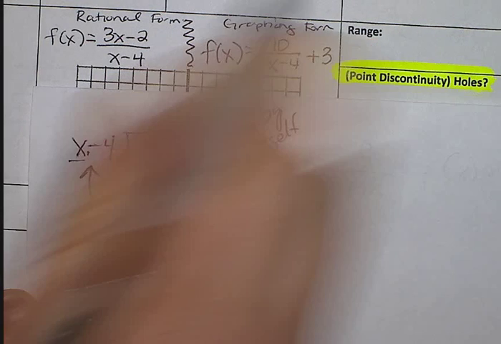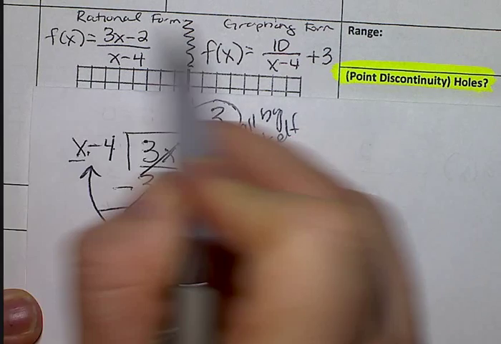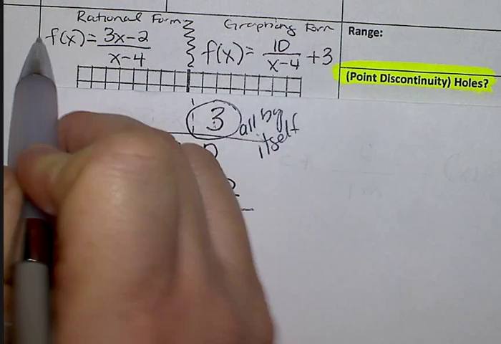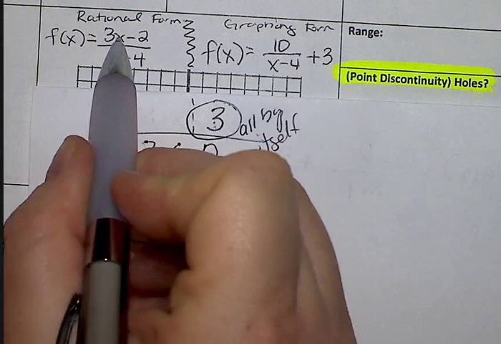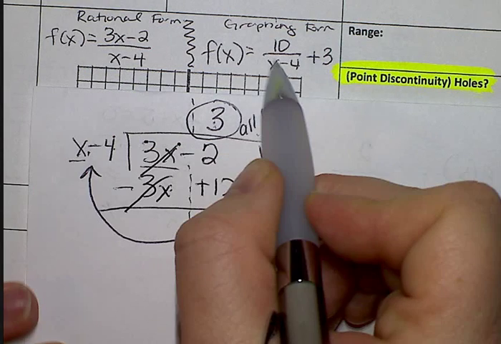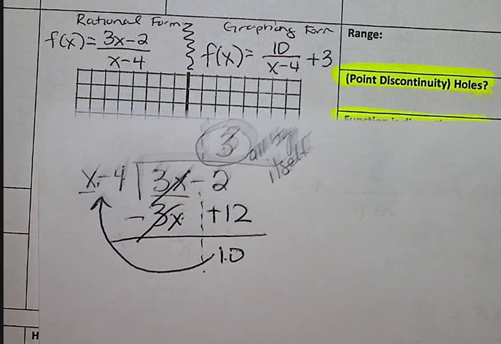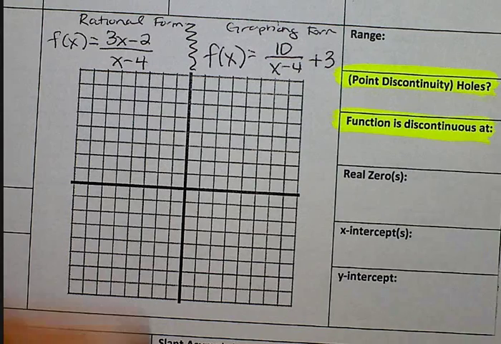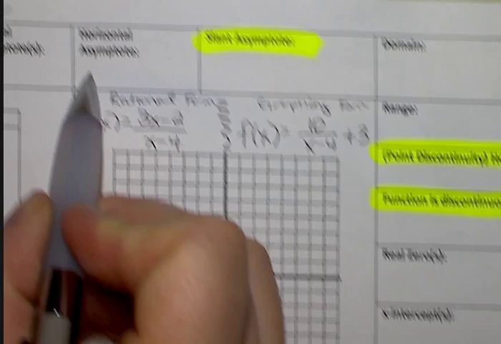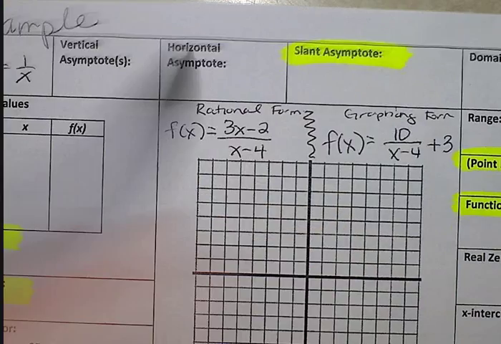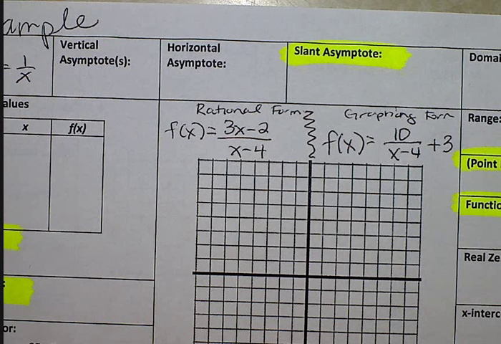These are equivalent forms, just like 1/2 is equivalent to 0.5. They're equivalent forms, rational form and graphing form. Okay, now we're going to figure out what is the vertical and the horizontal asymptote. An asymptote is a dotted line. It's a boundary line. You can never cross it. You can never touch it, okay?